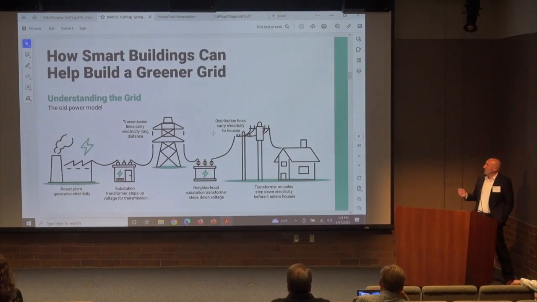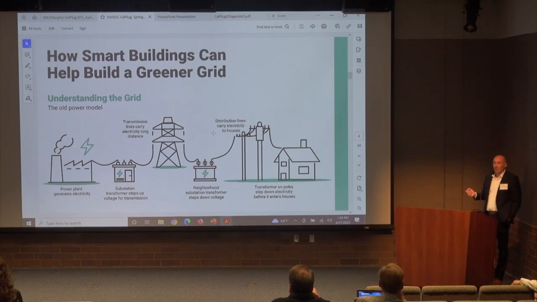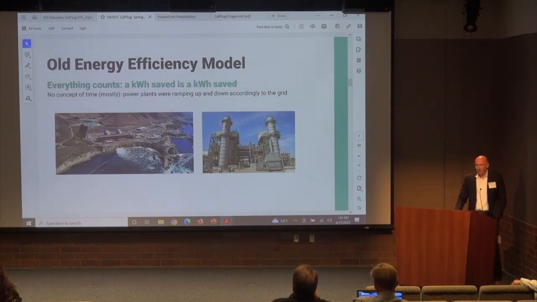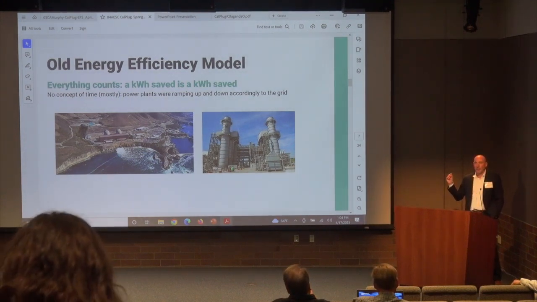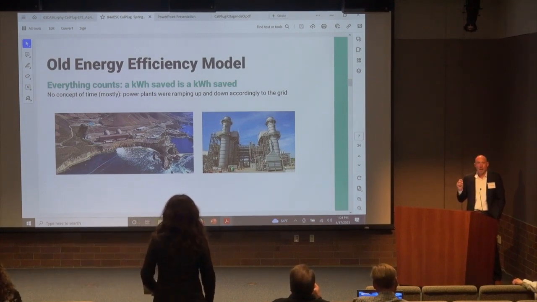So the old utility grid was fairly simple and pretty efficient. There was a power plant, transmission lines, some transformers along the way, and a distribution system all the way to the building. The interesting thing is that the energy efficiency model associated with that grid was that everything counted.